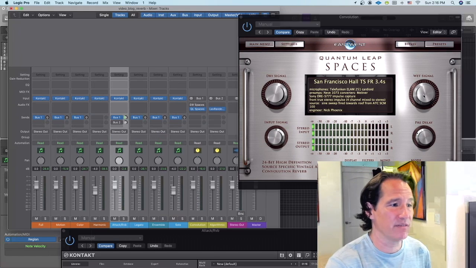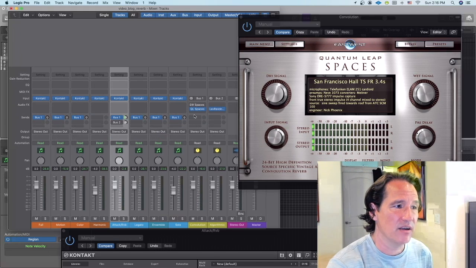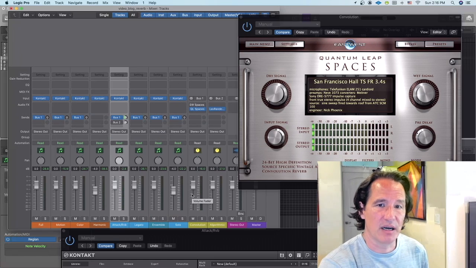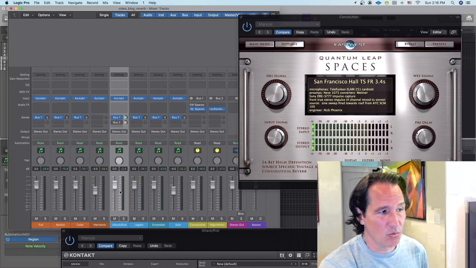The idea behind this setup of a purely wet signal that's being sent to the reverb is that you just want pure reverb at this stage because it's an aux track. You don't need to blend it, or excuse me, the blending will happen because we already have the original clean sound coming from this channel here.